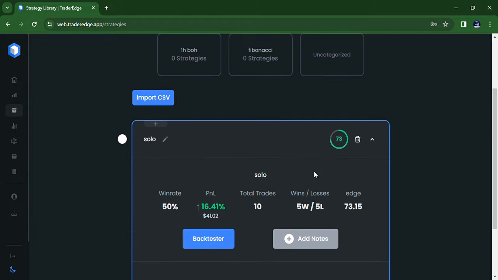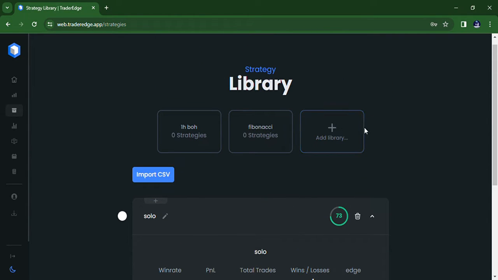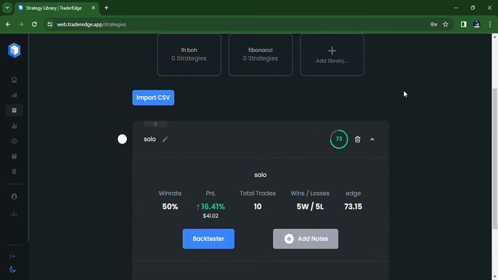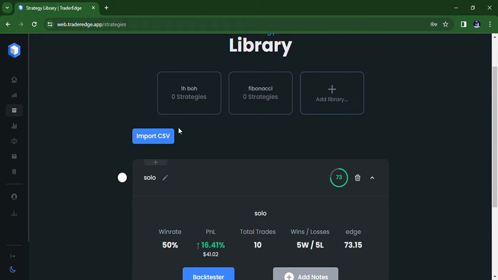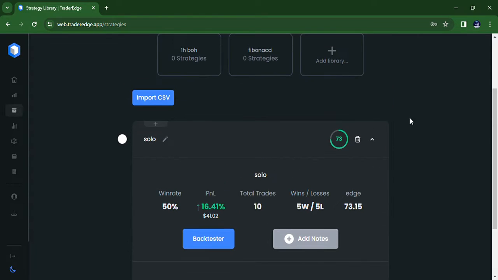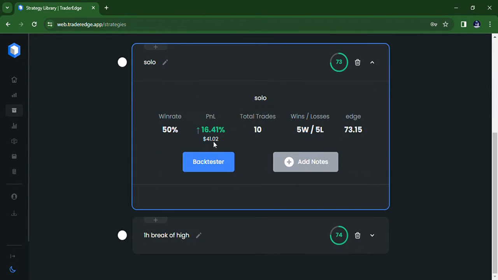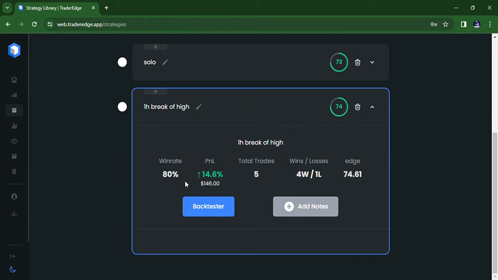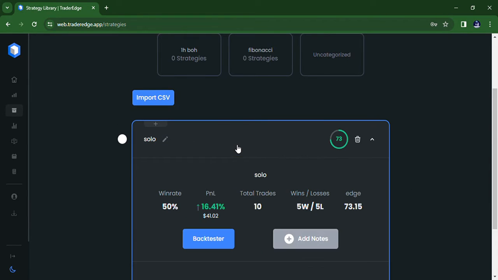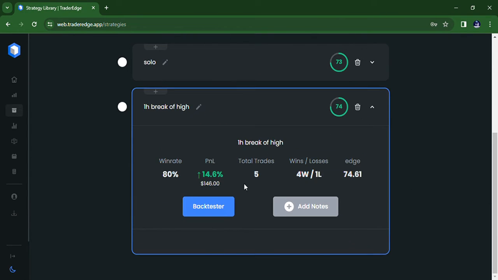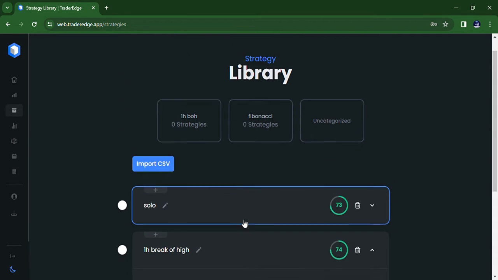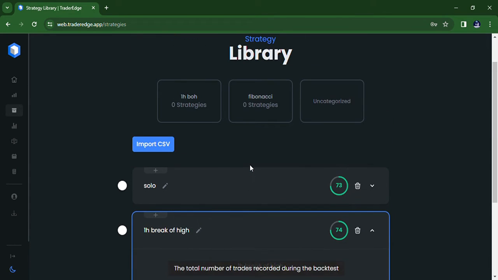Okay, here it is. Suppose you have added many strategies over here, you can add as many as you want. They have different versions of their membership, and according to that, you can add many strategies. Once you add them, you just click over this. You will get your PNL and everything over here, and you can sort which of your strategies is working well. Suppose this one is 50% win rate, I click here, it is 80% win rate. So I would skip trades like this, and I will try to catch strategies with a higher win rate, so I can compare my strategies over here, and I can add as much data as possible.